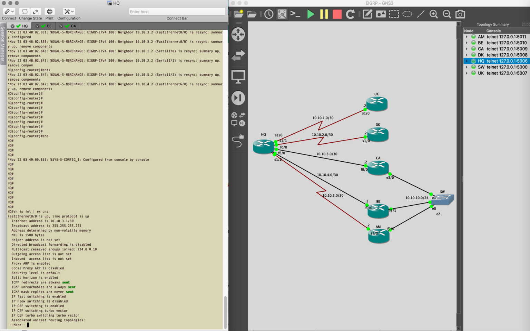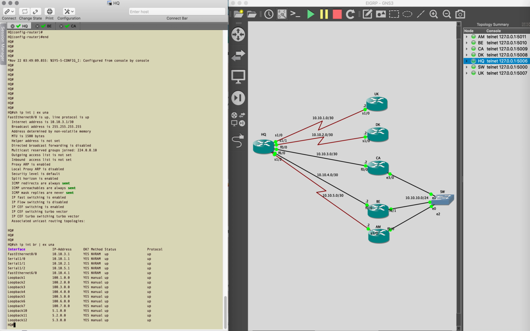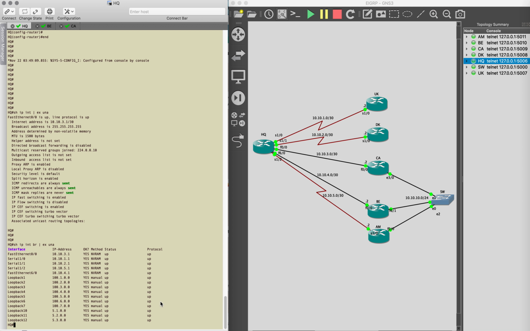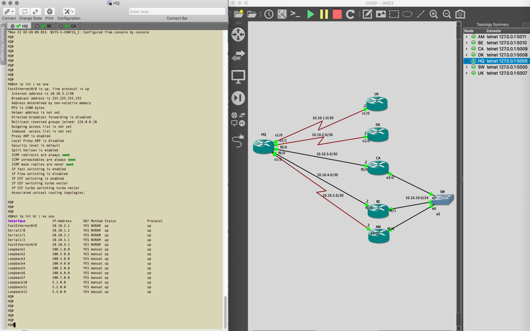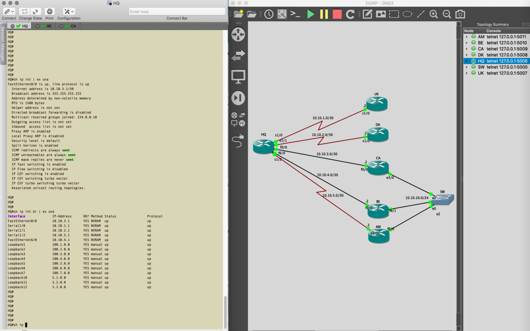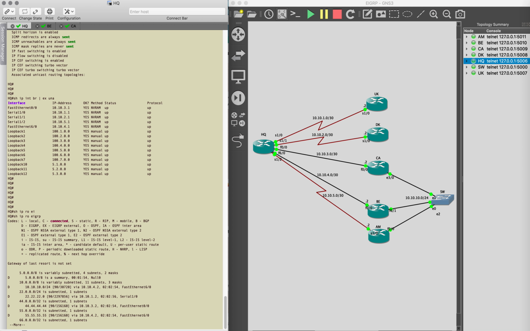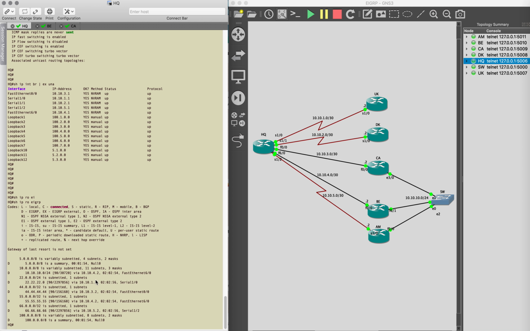Sorry guys, let's get this looking now. See, the network is still there, the individual networks are still there. It's just the summarization that shrank the routing table. So one thing I would like to know is, show ip route eigrp. I want to know if there will be a Null0 route, and there is.